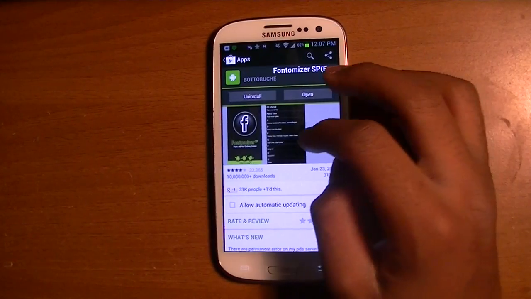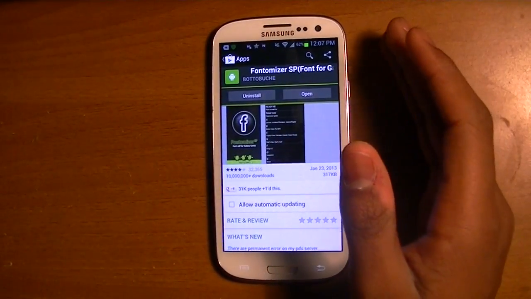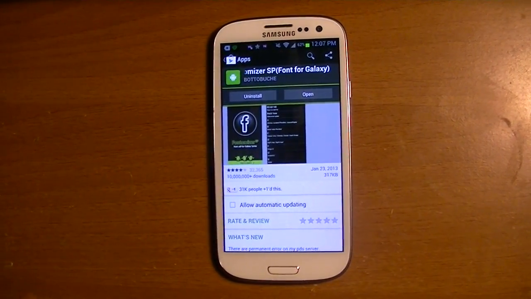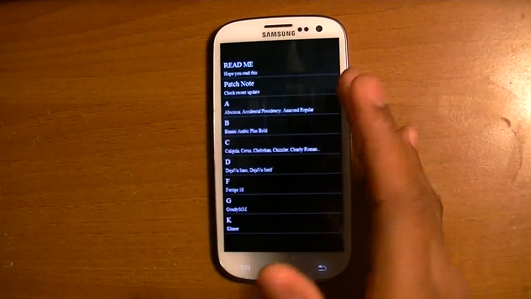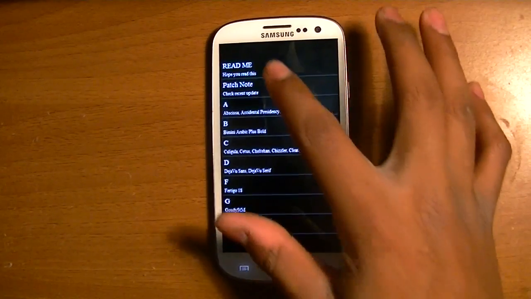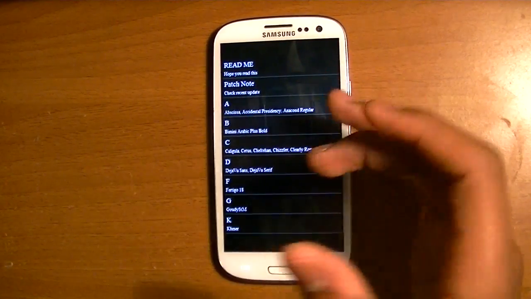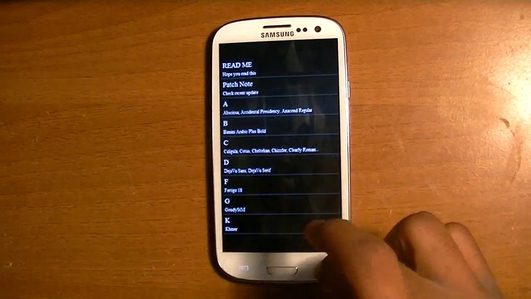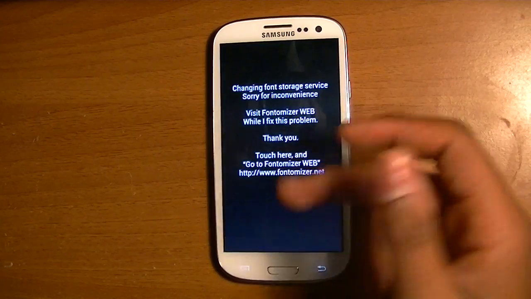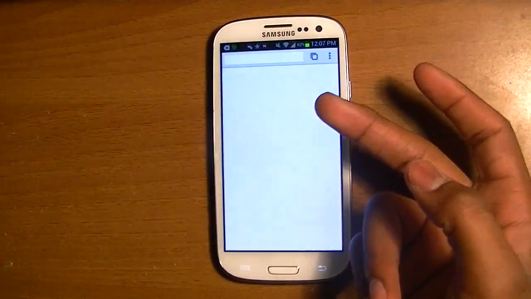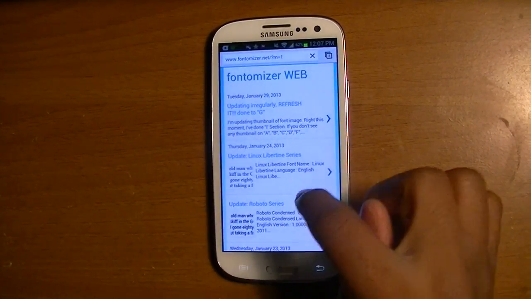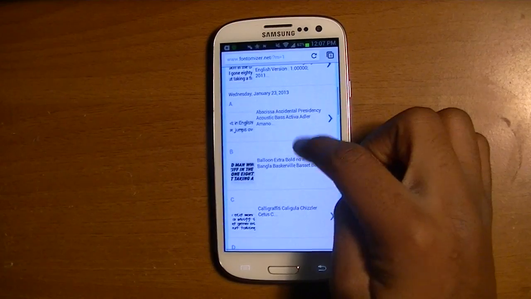Okay, I'm assuming that you have installed this. Sadly to say, Fontomizer is actually switching servers right now, because before you used to be able to just click on it, it'll look just like this and it'll go from A to Z, and you could just click on it and it'll pop up and show you all the text and everything. But sadly they're changing servers, so once you open it up, it's supposed to be an update coming out soon, but it's actually going to send you to their website. I know that sucks, but you can't argue with them. It's a good font system.